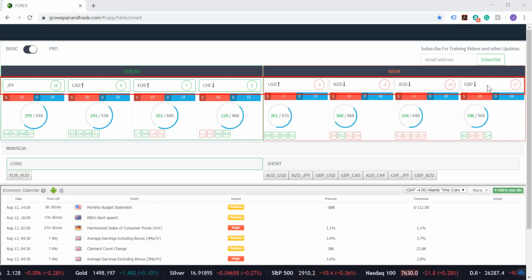So what does it mean when it says 15 and 9 and 7? What do those numbers mean? That 15 is calculated based upon all the yen pairs, and which yen pairs are moving up and which are moving down. It balances out the ones up and the ones down, and gives you an overall score. So the score of 15 means there are more yen pairs moving up than moving down. And the minus 17 means that more pound pairs are going down right now than moving up.